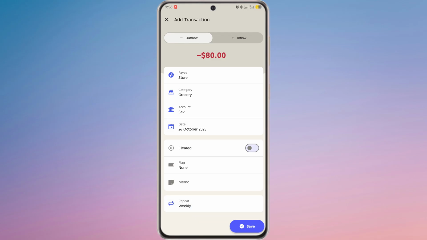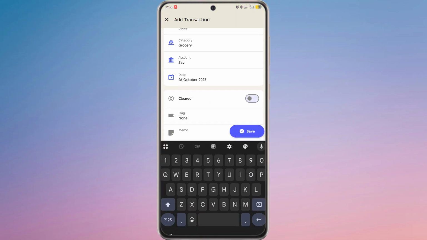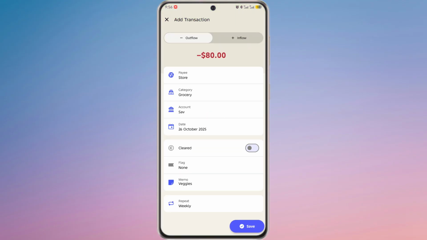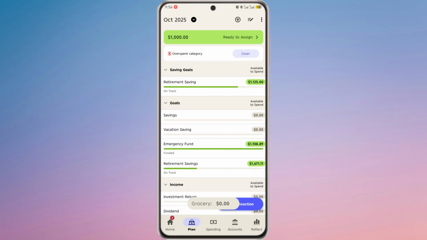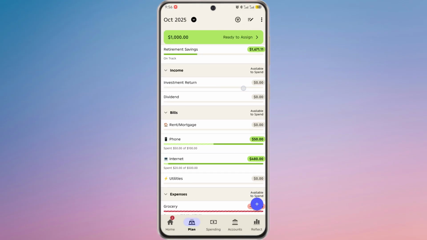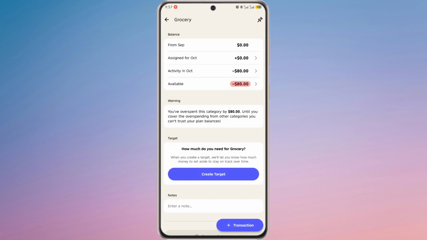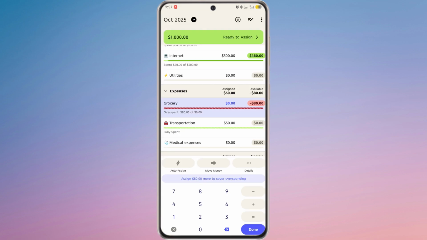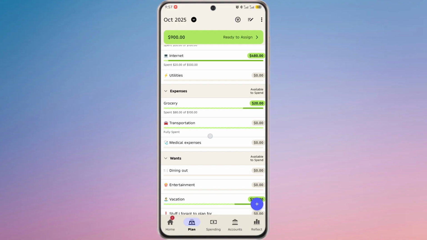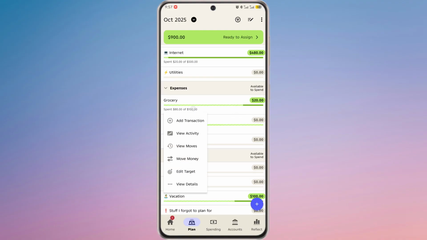If it's a recurring bill like rent or a subscription, select outflow as the transaction type. For regular income such as your salary, set it to inflow. You can also add a note for reference or adjust the date if the payment doesn't always occur on the same day. Once everything looks good, tap Save. YNAB will automatically record these transactions based on your schedule, keeping your budget up to date without you having to enter them manually each time.